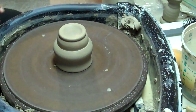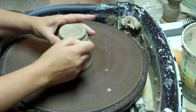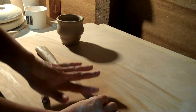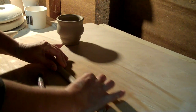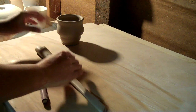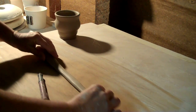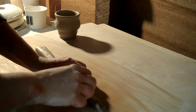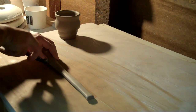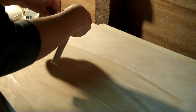Cup number 25. First handles I've ever made ever. So all I know is it needs to be narrow in the center and wider at the top. My handle. I had an idea for a handle, but I don't think my coil is the right kind of coil. Obviously too big. I'm just gonna check it out.